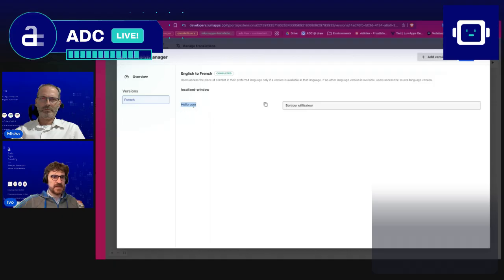In this specific case, I have typed hello user in the adaptive card UI, and so you can see hello user populated automatically if you modify your adaptive cards. Then you have, as the title reminds you, English to French translation. All the strings in your adaptive cards will be present here in this list, and you can type their translation in the text field on the right.